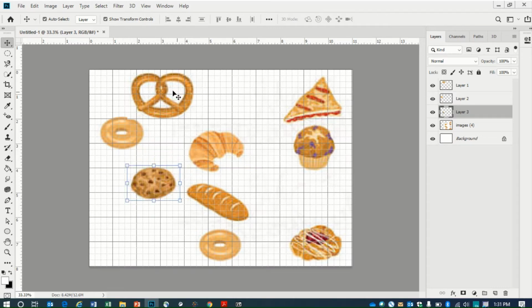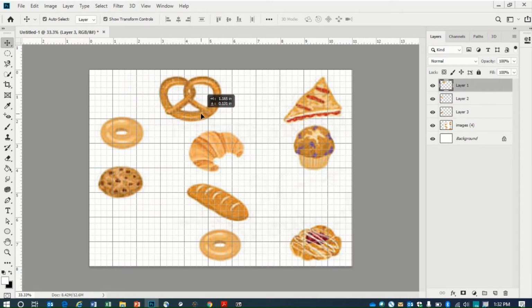So these three things we have extracted and made a copy of, right? You have seen two ways: you can use layer via cut to extract the pretzel, and we have used Control X and Control V to extract the picture from the composite picture. There is a difference. When you use layer via cut, a new layer is automatically created and the picture is pasted on that.